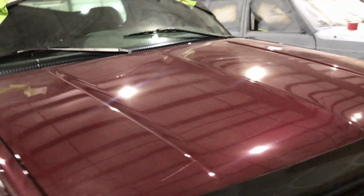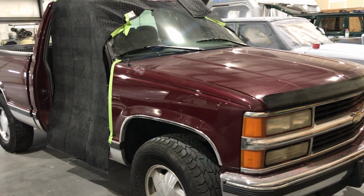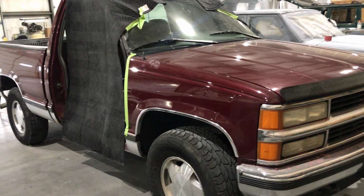Full 5.7 upgrade, PCM, everything. So this truck's going to be equipped with a 5.7 Vortec with a 3-year warranty.